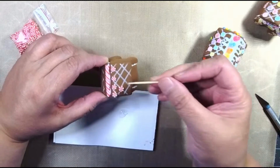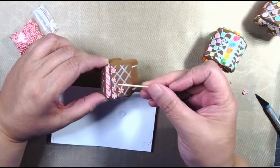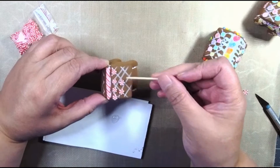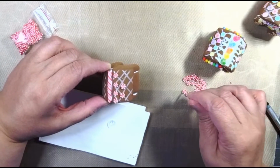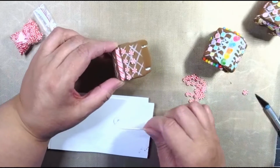But you put your peppermints wherever. You line the peppermints up. Even though I jacked it up, but that's okay. Try to get some glue here. And then you decorate it however you want, okay?